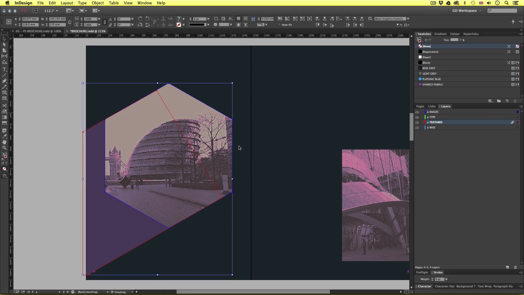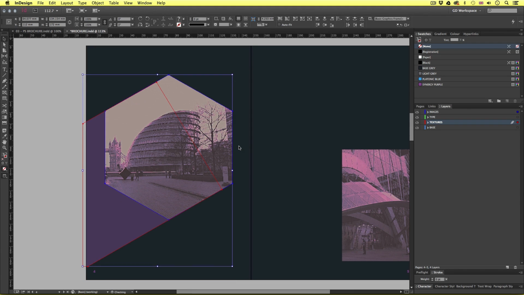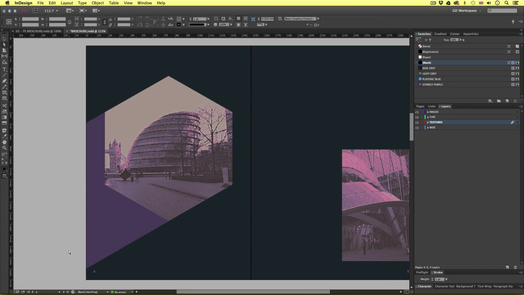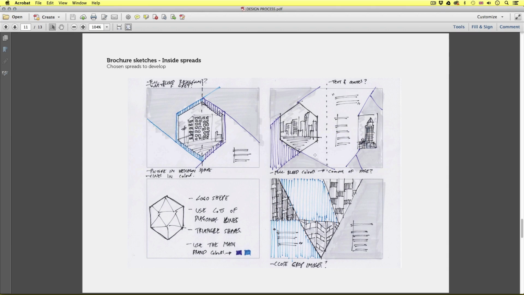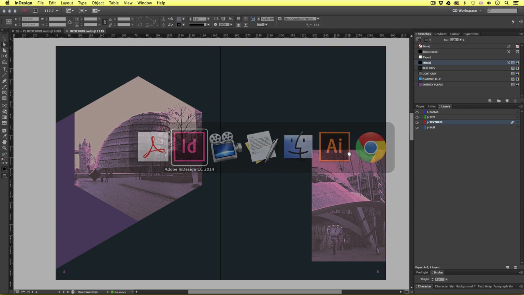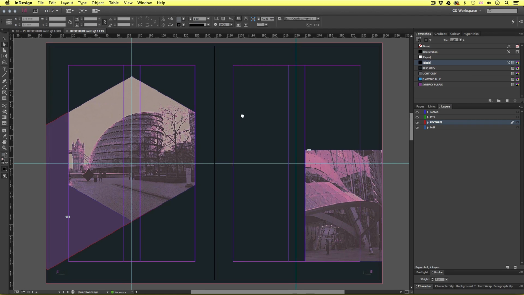So now I can clearly see the page number. Perfect. So next, I'm going to set up the line strokes. Looking at my design process, I decided to place various strokes to reflect the index page and to interact with the block image. So back in InDesign, I'm going to use the same technique as demonstrated earlier.